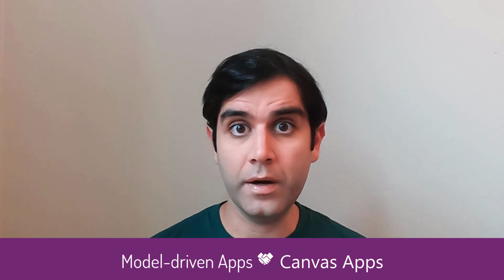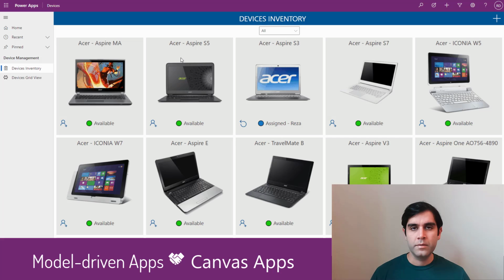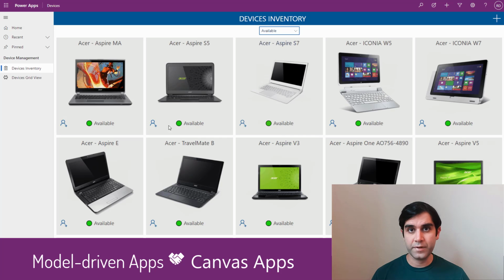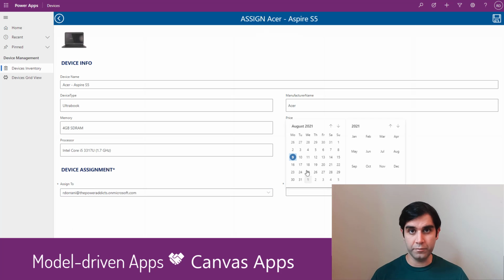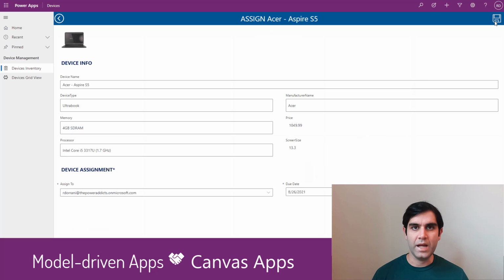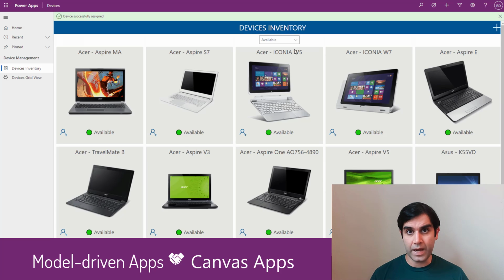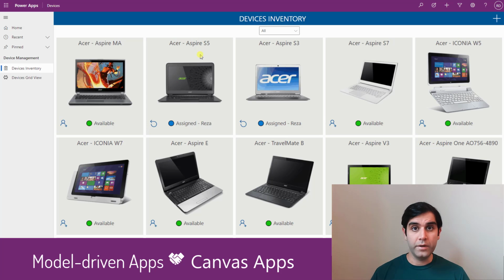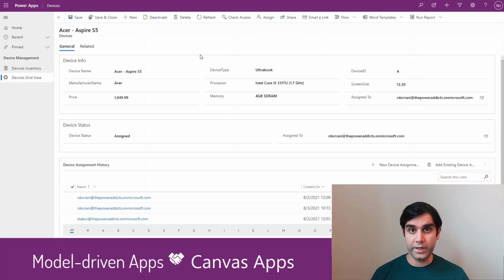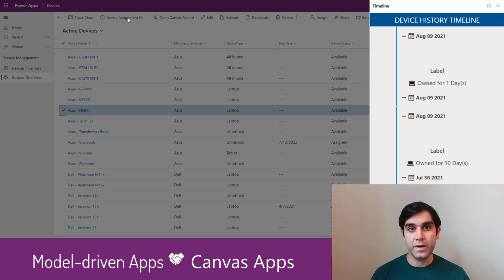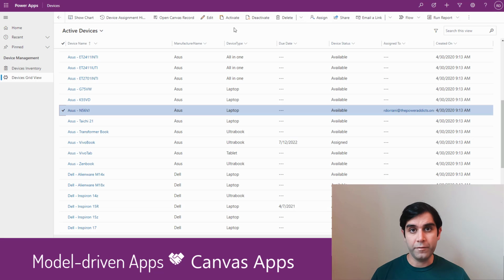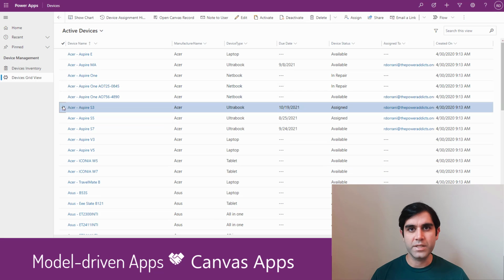In today's video, I will show the new custom pages feature in model-driven apps along with the new command bar designer experience. Custom pages allow us to build pixel-perfect responsive canvas pages inside model-driven apps. So this initiates the convergence of the model world and the canvas world into a single app. You can extend to other data sources and services through the data connectors available in a canvas page. The new command bar designer allows us to customize the command bar using PowerFX formulas. So let's check all of this out in action.